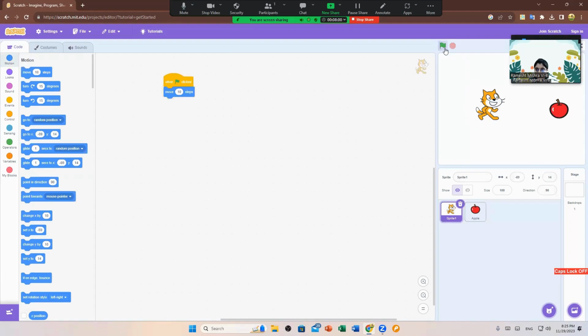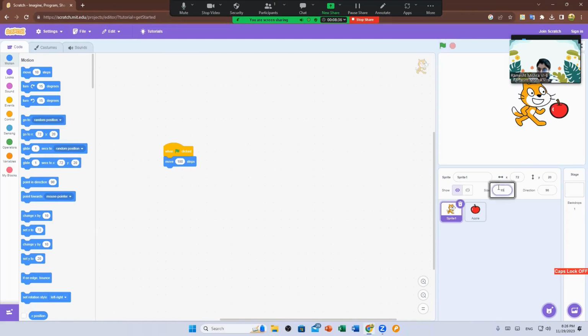So now let's see. It moved 10 steps. We'll have to keep pressing this until a sprite reaches there. There are a lot of ways to do this. You can just change the value of steps, like it can be moved 100 steps. Let's just try. I think it should be 150 steps, because 100 steps made it move.